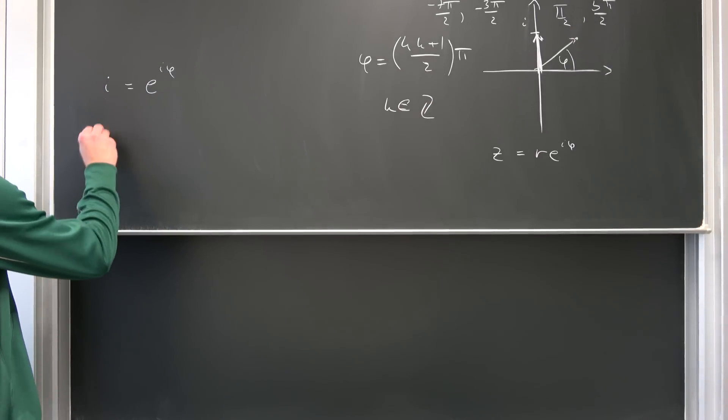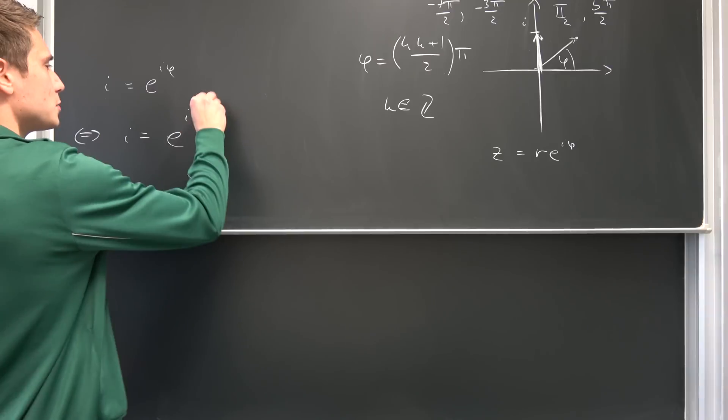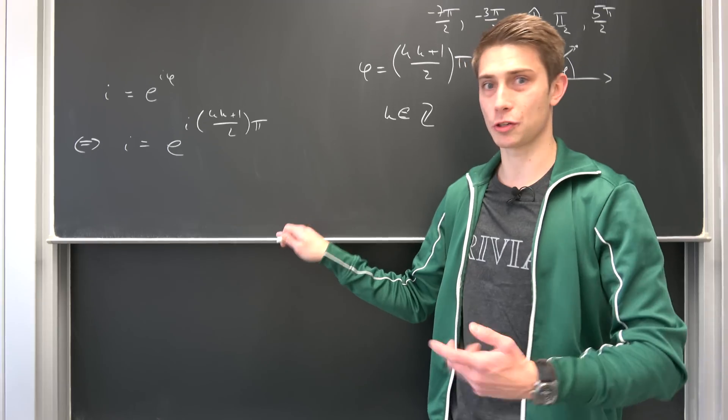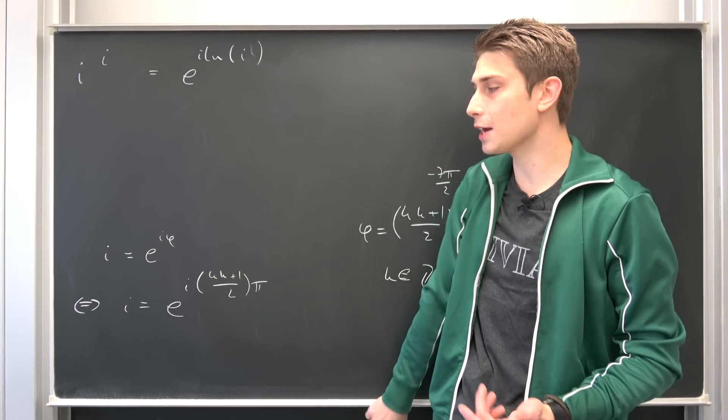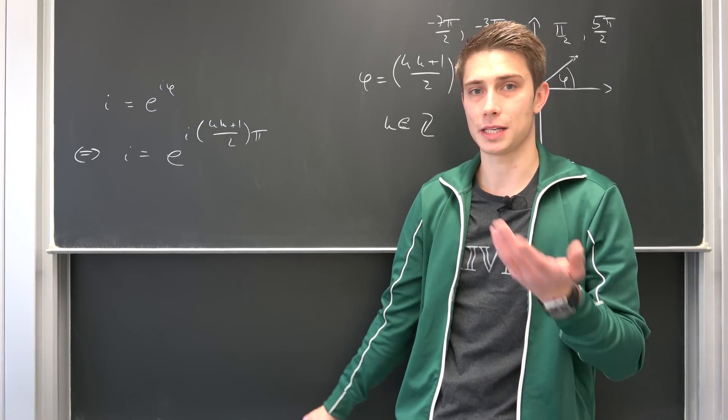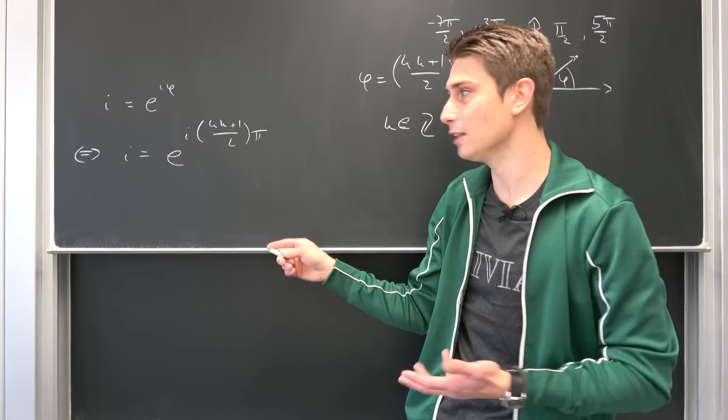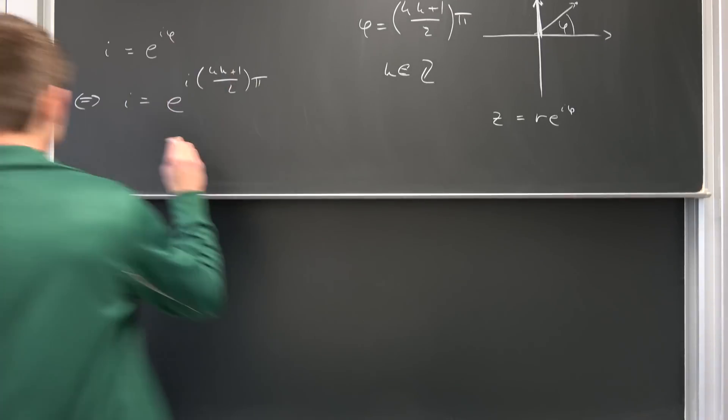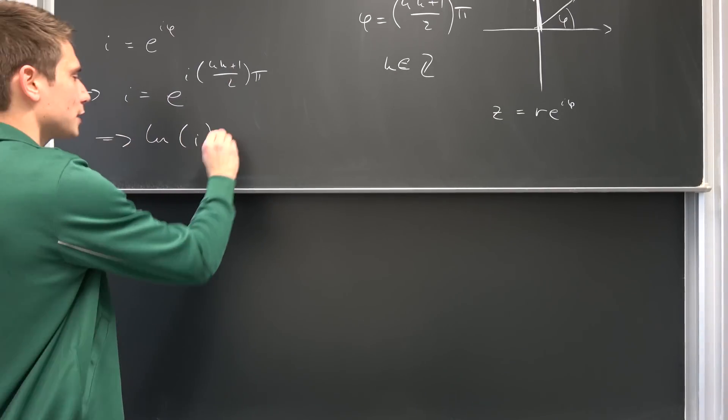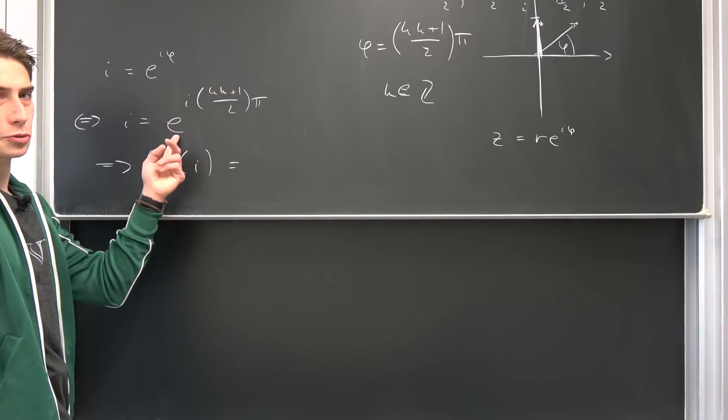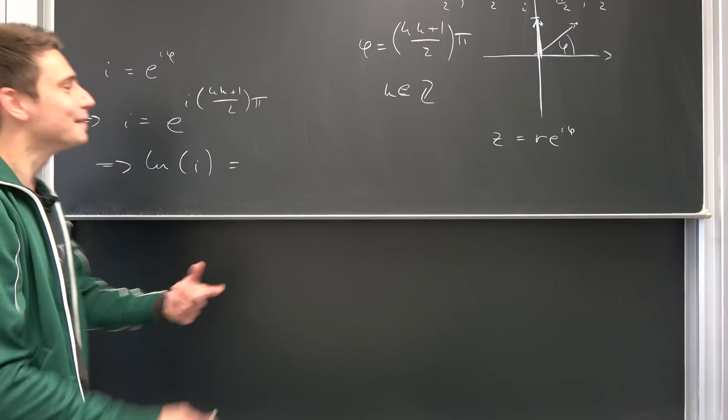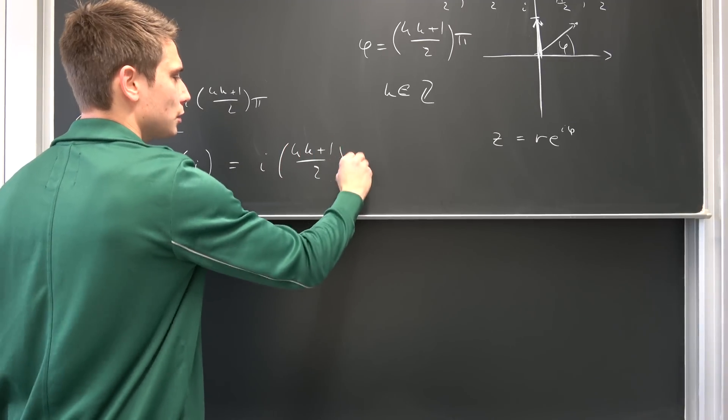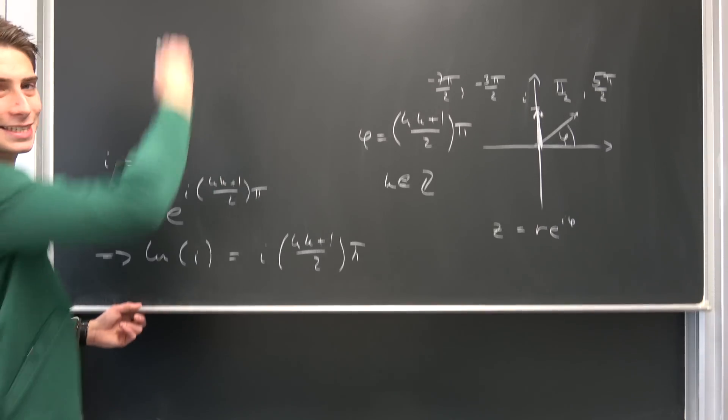It just does work out, and we have found an expression for phi at the moment. So that means i is now nothing but e to the i times 4k plus 1 over 2 times pi. But don't forget our main goal. We wanted to find out the natural log of i actually. So why not take the natural log on both sides? You can take the principal log with the capital L to get the principal branch, but we don't want that. We want to go for all the values of the natural log of i. So if we take the ln of i, we are going to end up with the ln of this whole thing, but the natural log and e is going to cancel out naturally. So we are just going to end up with this argument itself: i times 4k plus 1 over 2 times pi. Hey coolio, we can plug this in, so this is really quite cool.